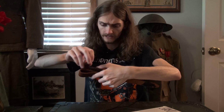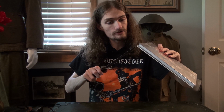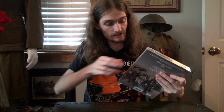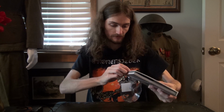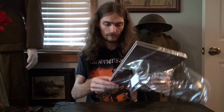Very glad to have this in the collection. Been keeping an eye out for it, but hadn't seen it anywhere for a little while until I saw it at Barnes & Noble yesterday. Now, yeah, I ended up picking both of these up. I was actually going to pick up the new... There we go. That should be good enough to get a start. I was going to pick up the new LE SSERAFIM album as well, because I quite like their stuff. But I ended up getting a gift for my sister and a couple books as well, so that was going to bring the price up a little higher than I wanted to go. So set that one aside for the time being.